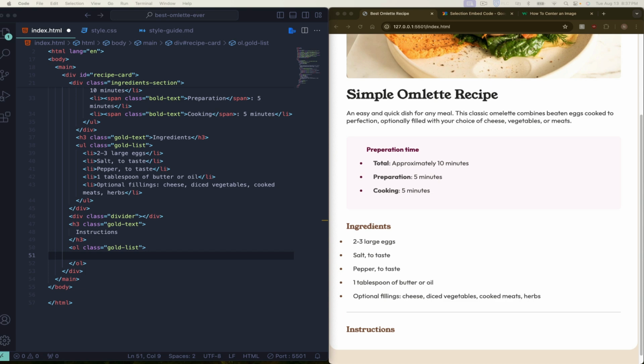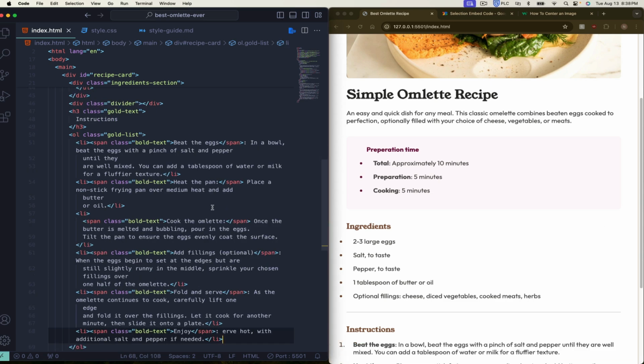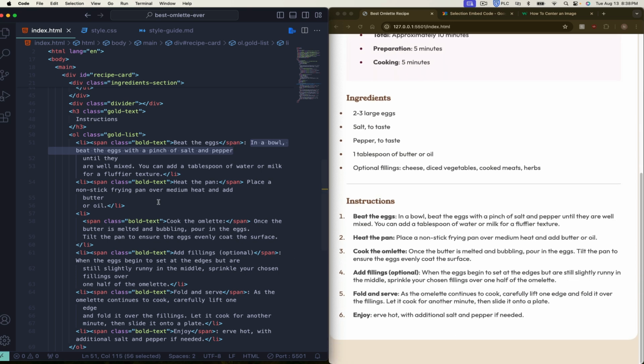To save some time, I'm just going to copy paste my list items in here. Again, we have an LI, and a span of bold text for our little heading, so whatever is going to be in bold, then a colon, and then the rest. It's just like what we did on the last list. You can pause now if you want to type all this out.